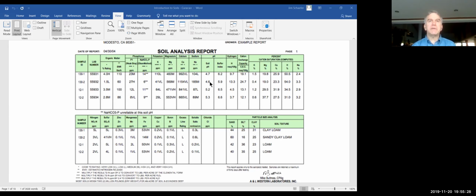So you can have some types of clay that naturally have a strong carrying capacity or a high CEC. One of the higher types of clays with regard to CEC is a montmorillonite clay. And so if the type of clay that's in the soil happens to be one that has high CEC capacity, you may have a high CEC measurement because of the type of clay that's in the soil. So not all clays are the same.